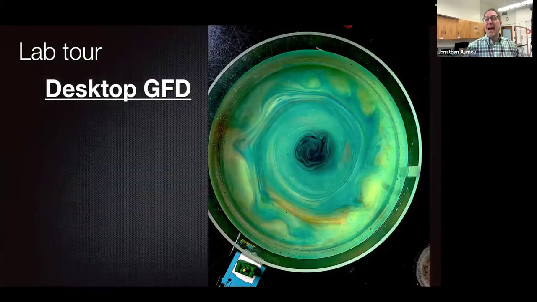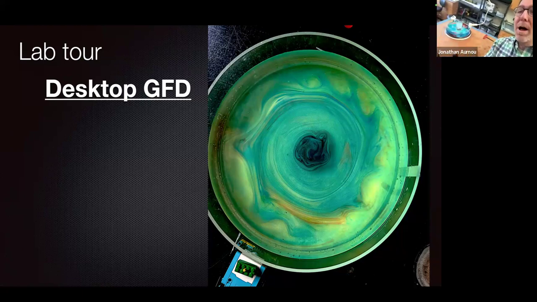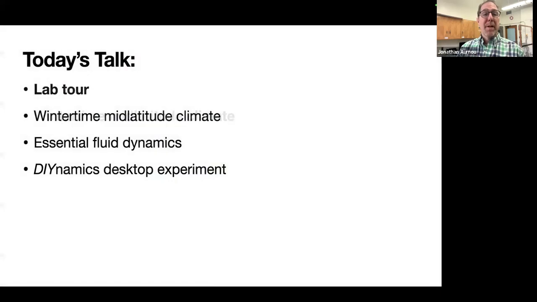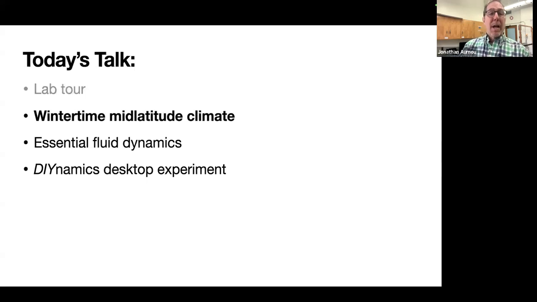The other thing I do is I like to play with desktop versions of these big devices. These big devices are nothing anybody else can use if they don't visit my lab, and that stinks. So I've been building toy models like the one you're looking at, and they are much more accessible. You can build these with a record player, with any motor, and we can study the kind of physics we have in planets. Okay, so that's what I do in my day job.